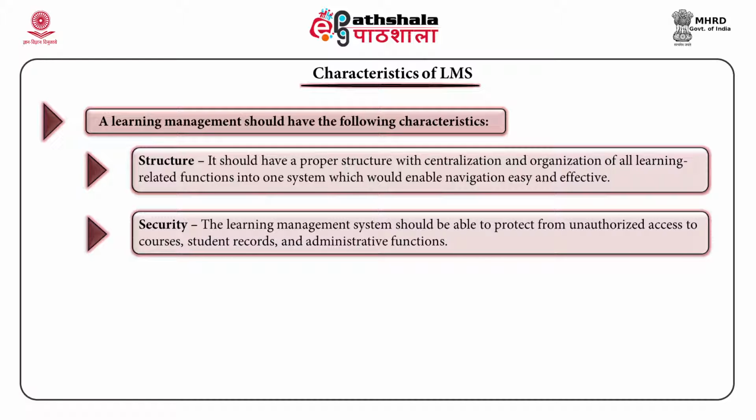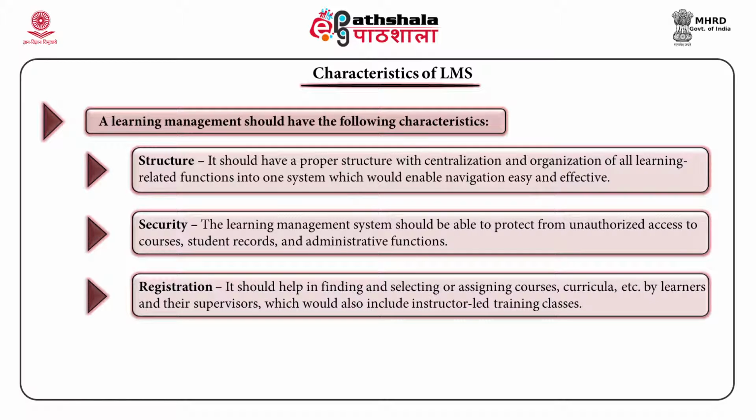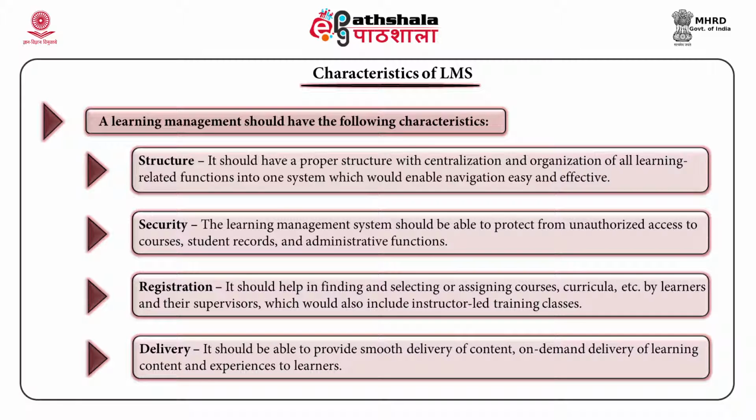The third characteristic is registration. It should help in finding and selecting or assigning courses, curricula, etc. by learners and their supervisors, which would also include instructor-led training classes. Another very important characteristic is delivery. It should be able to provide smooth delivery of content, and on-demand delivery of learning content and experience to learners.